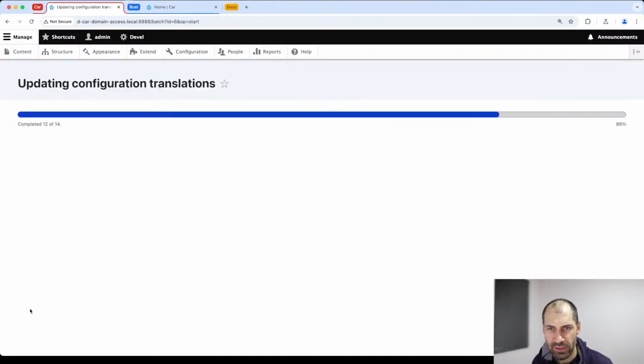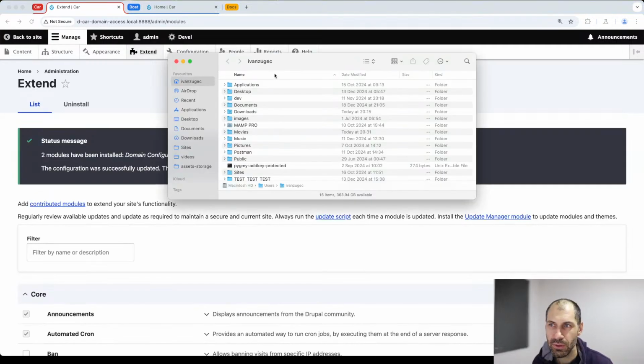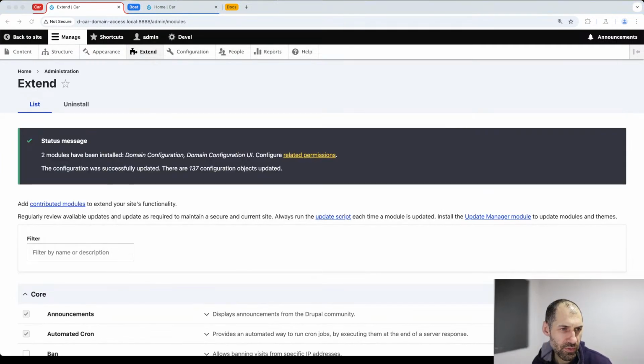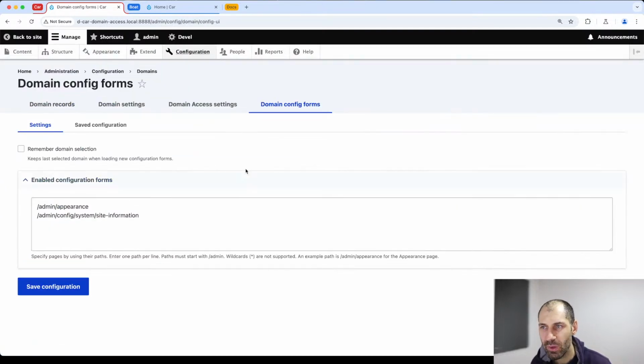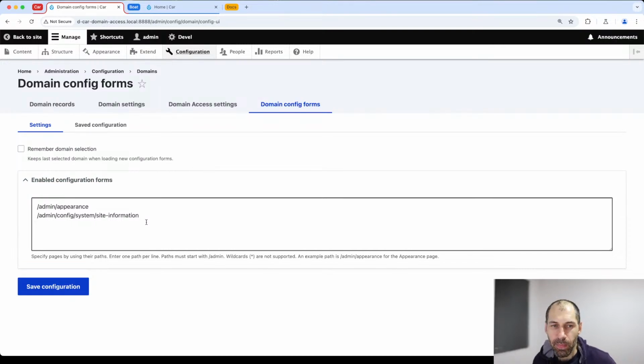And naturally, what you're going to do, well, let me just move this across. Oh, there we go. Just preparing a few things here. So now if we go to configuration, and now under domains, you will see domain config forms. Now, what happens is essentially you are enabling a config to be overridden.